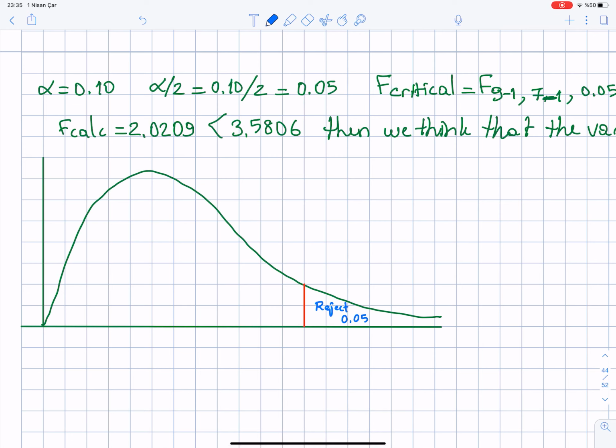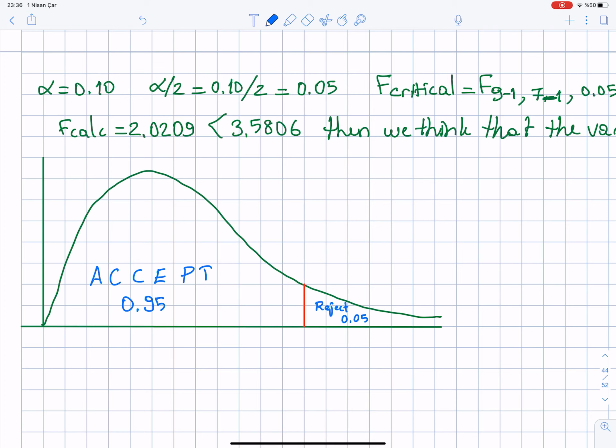Even if the alternative hypothesis is double-sided, we do not have two rejection regions, only one rejection region on the right side. So you don't have one on the left side. The whole rest is the accept region, and this is 0.95. Because I'm not using the whole alpha level 0.10, I split it in half and have a single rejection part on the right side of the graphical representation of the F distribution.